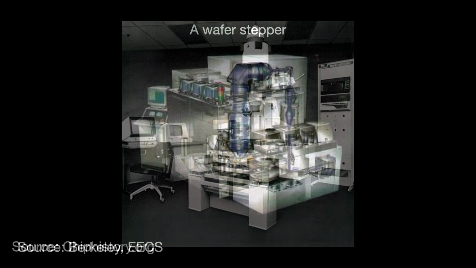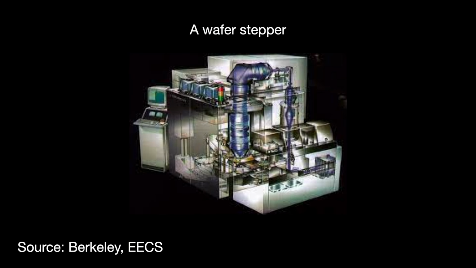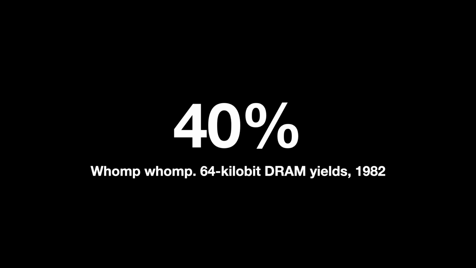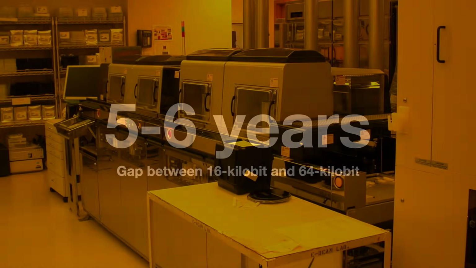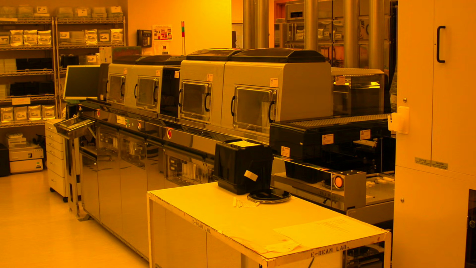So Intel had to move on to the newly introduced stepper, a device that moved across the wafer step by step, ergo the name. They struggled with it. Intel's first yields in 1982 came in at 40%. It took another 2 to 3 years, 1985 basically, to bring those production yields up to 75%. Intel's previous generation 16 kilobit DRAM came out in 1979, so it means a 5 to 6 year gap between new node generations. This lithography delay contributed to Intel exiting the commodity memory business entirely, reorienting the company towards their growing microprocessor business. At the same time, the company recommitted itself to manufacturing.